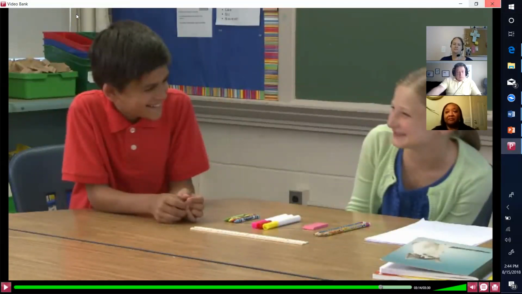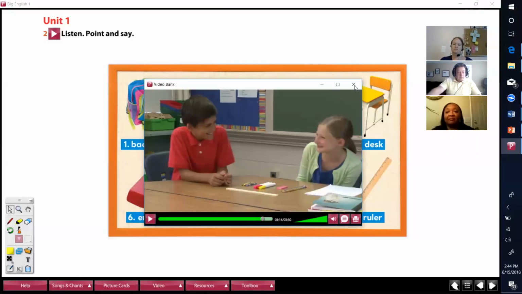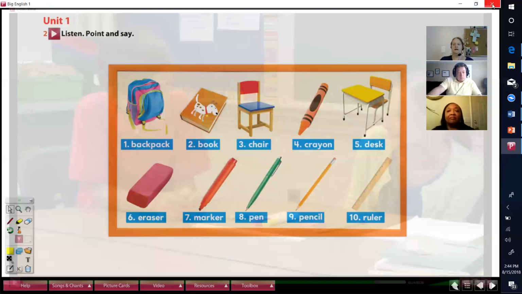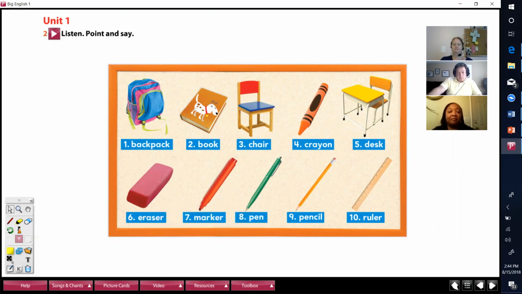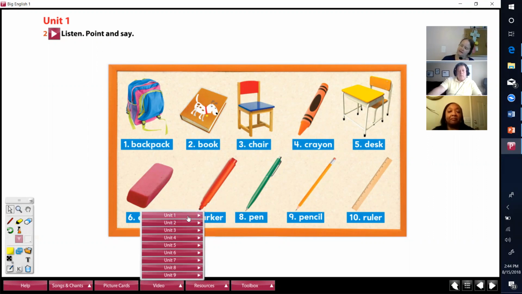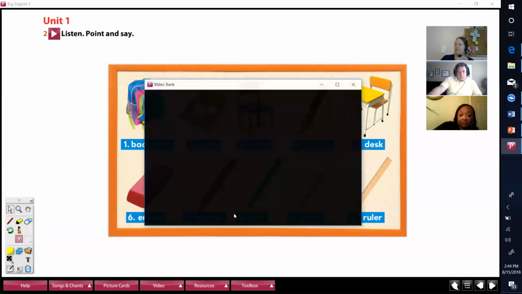And just so you know too, you can click out anytime you enlarge something. But if you click out of the big English, the big one here, then it clicks out of the whole program. But you can click out of at least that, and then it will go right back. So I'm going to go ahead and show the documentary. So that was dramatic, and then there's documentary, which was on the lesson plan. This is just more informative. The other one's more entertaining and engaging.